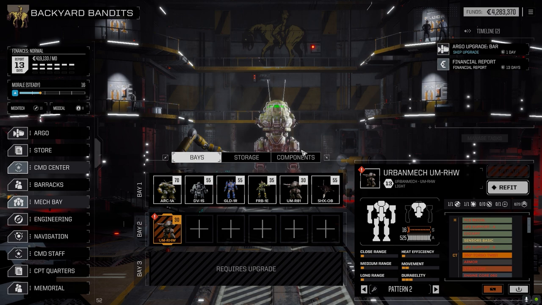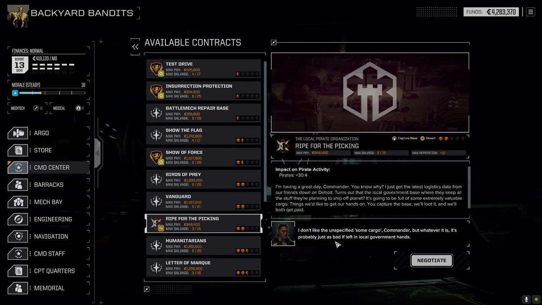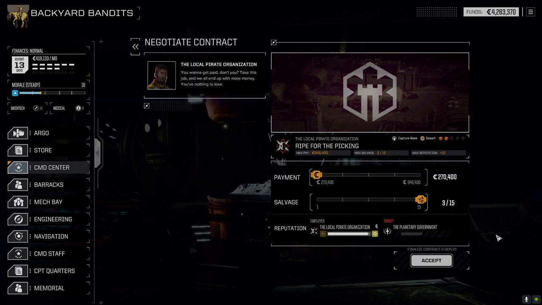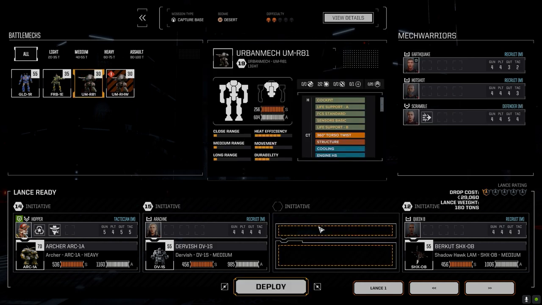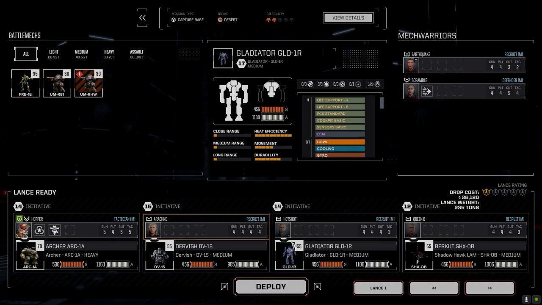Now let's have a look at the command center. I already know what I want to do here. We're going to do Ripe for the Picking. Now it's a desert environment, and it's a capture a base mission, so it's going to be tricky. It's going to be really tricky. So let's negotiate this. It's all about who we're going to bring in, I think. If we pull this off, we're going to have good rep with the pirates, which is good. So Earthquake's coming out of here. We're definitely going to bring in Hotshot and the Gladiator for how cool it is.